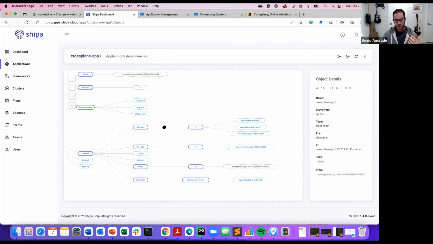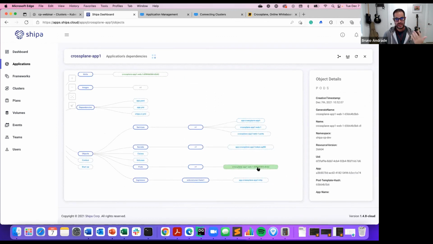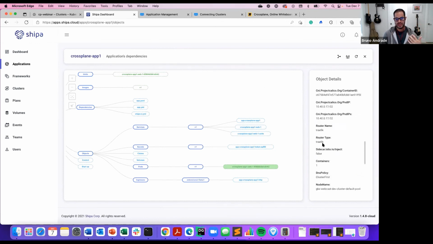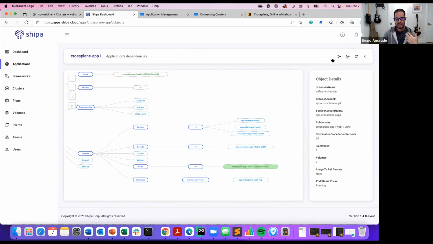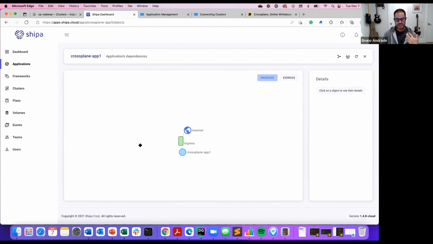And here are all the objects that Shipa automatically created for these applications and the details for these applications, as well as the services that these applications are communicating with. So now you have a scalable way to implement policies and scale across clusters without managing a myriad of open source components. You're giving your developer a much easier to consume and create definition. And third, you're giving them a complete platform they can use to manage the application.